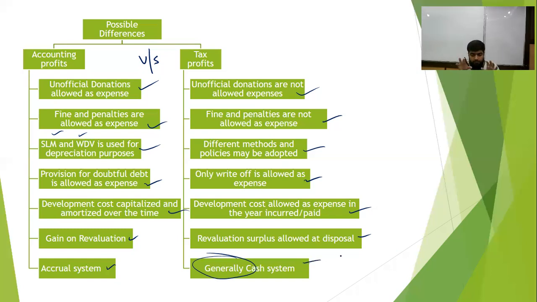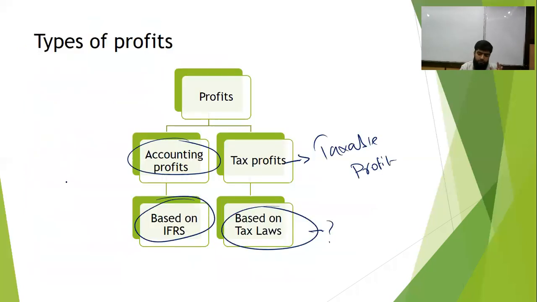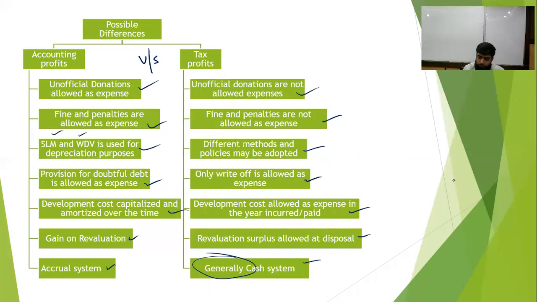You must be aware that these might be the differences that arise while calculating the accounting and the tax profit. So it is now confirmed that when we talk about the taxable and the accounting profit, yes, there might be some differences, which we have discussed. You are calculating the profit based on IFRS, but the tax authorities will calculate the tax on a taxable profit rather than the accounting profit. So what adjustments are required? We have to convert that accounting profit into taxable profit. For this, we might have to consider these adjustments.